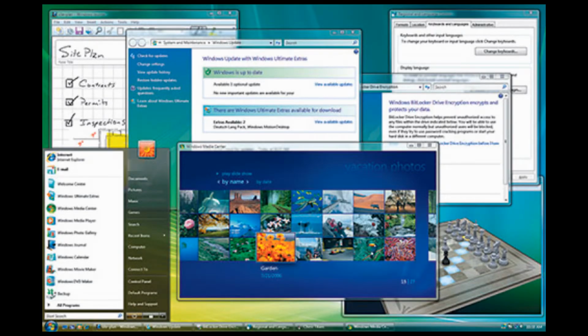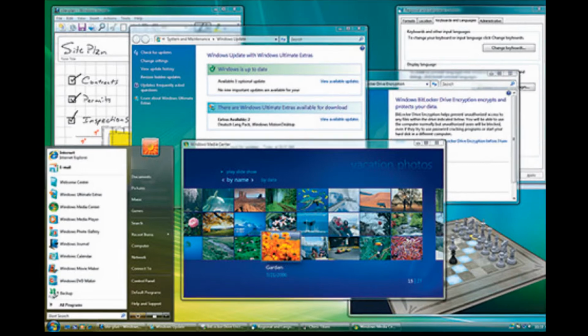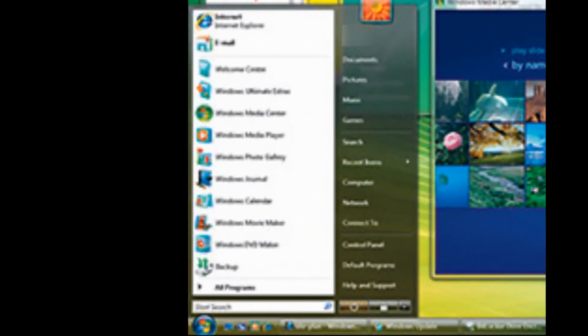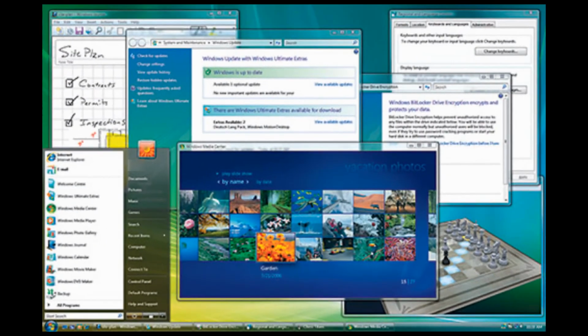Now we're up to Windows Vista. Windows Vista was released in 2006. As you can see, a big impact of this update was the new design. The taskbar is now clear-ish, you can see through it, you can see the background a bit. The start menu and the start button are new.